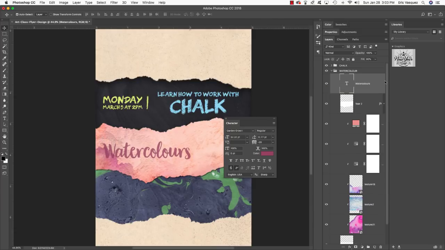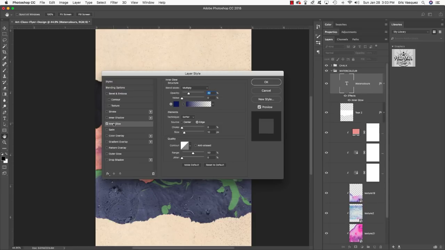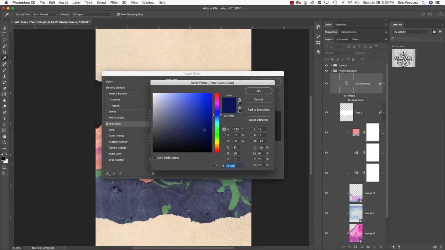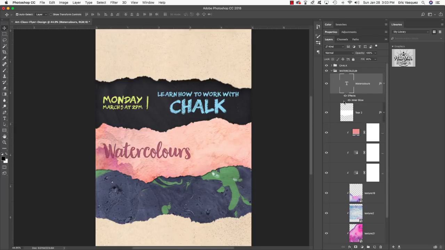Okay, from here what we can do is double click on the layer. We're going to add an inner glow layer style. And what we're going to do here is make sure the blending mode is set to multiply. We want the opacity set around 30%. And then for the color, let's go ahead and enter a value of 7A2836, which is this more saturated kind of rose color. Now, as you can see here, you can see where the inner glow is. If I poke that eyeball out, you can see what it's doing. It's just adding a nice edge to our text.